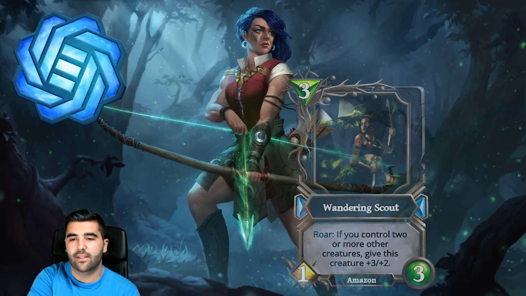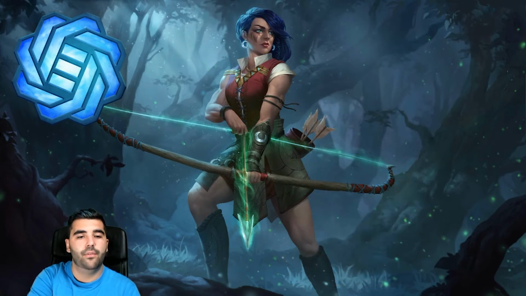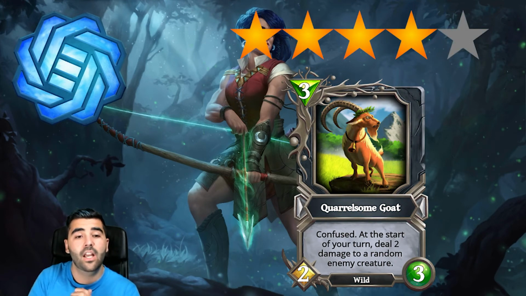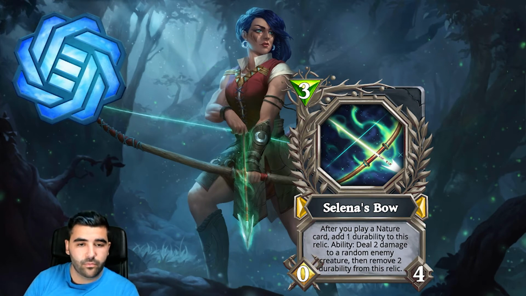Then we have Steadfast Scout. If you control 2 other creatures, give this creature +3/+2, so it becomes a 3 mana 4/5. It's an okay card. I'm gonna try to have Aggrador Protector, so I'm gonna have to give this card 3 stars. Then we have Ordinary Goat, which at the start of your turn deals 2 damage to a random enemy creature. For me, 4 stars because this can not only attack, but it can also deal 2 damage to a random enemy creature. If you put 2 of these on the board, you're dealing 4 damage every start of your turn, which is amazing.